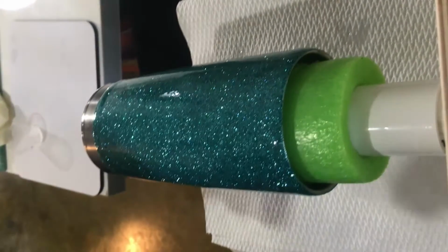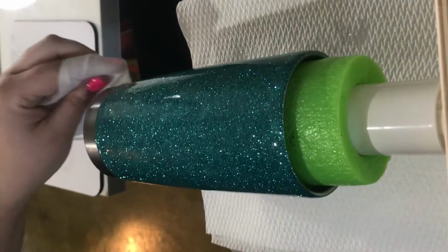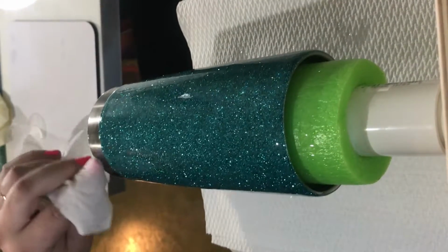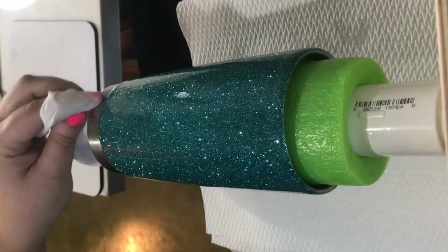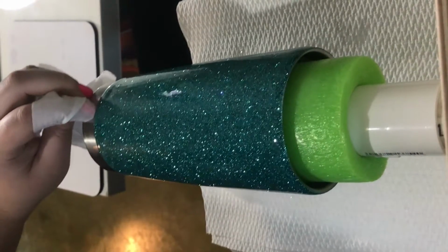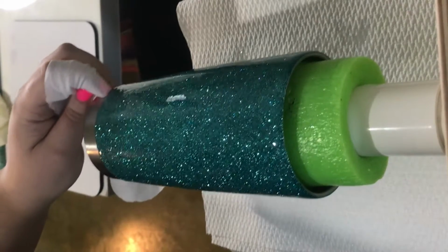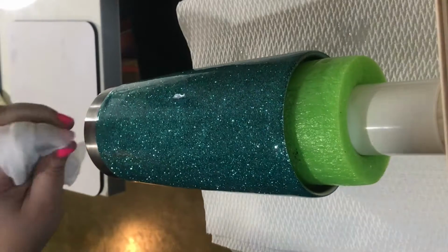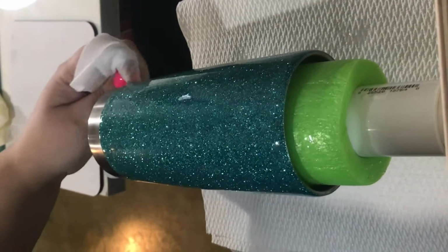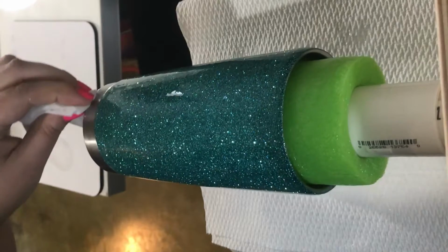I think I made it all the way around there. I'm going to get this bit on the edge cleared up. Alright, I'm going to go just one more time here, making sure I get every little bit off that silver part, because once it dries, it's super hard to get off. Get this little bit right here.